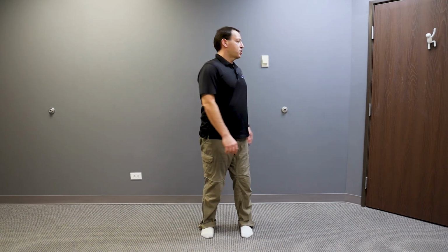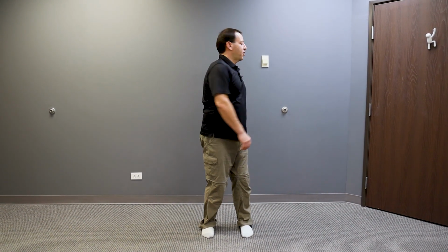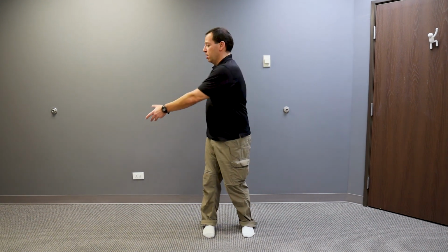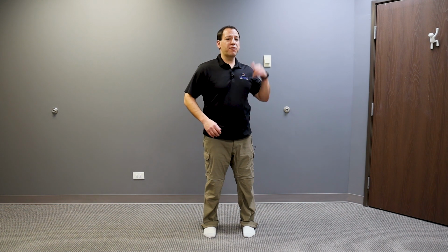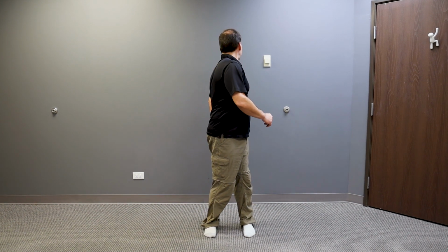We're just going to turn a few times. And functionally, this is when you go to reach for the spoon that you left on the counter here, or husband or wife is behind you and you're like, hey, what time do we have to go to the movie? And you're turning your body like that.